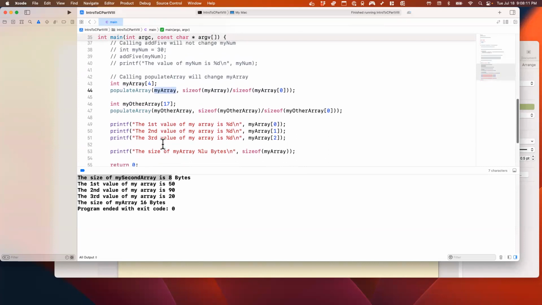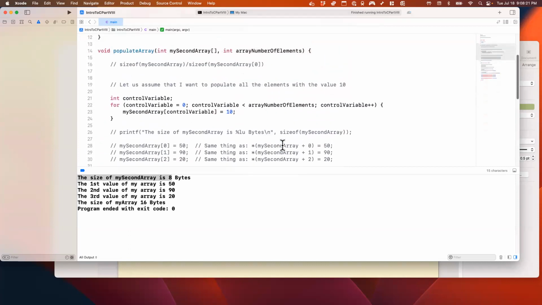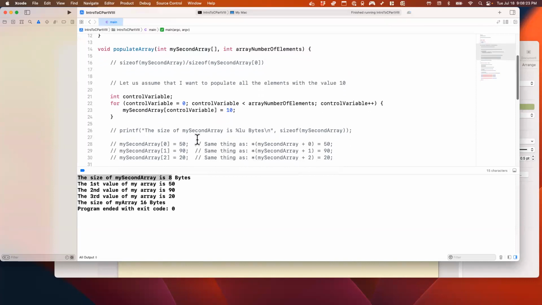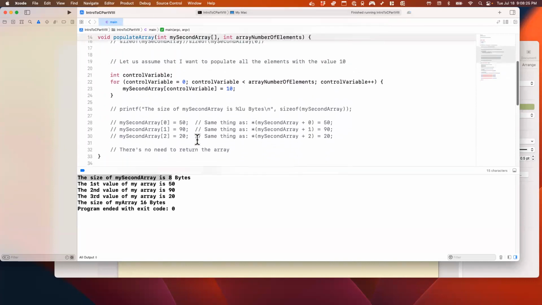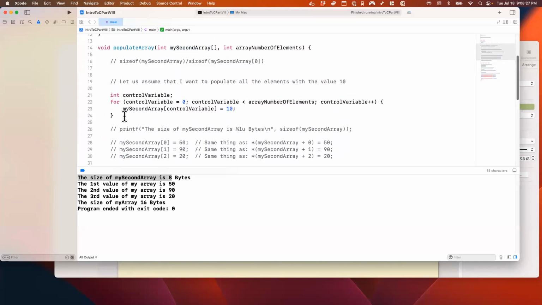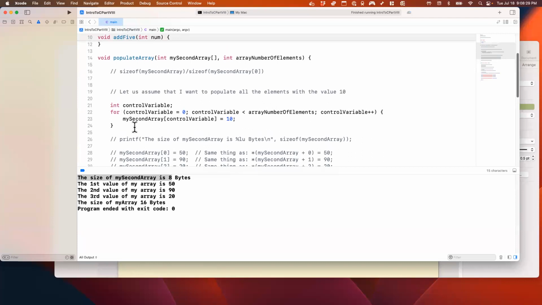That's why I think maybe the size of my array should have been just the size of the pointer. At least we would be less confused about what we're doing here, but that's okay. Right now, hopefully it makes perfect sense. And yeah, that's what it is.